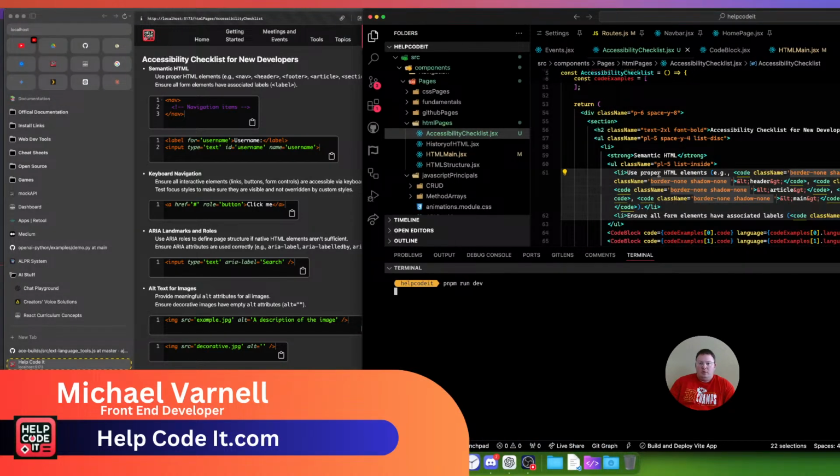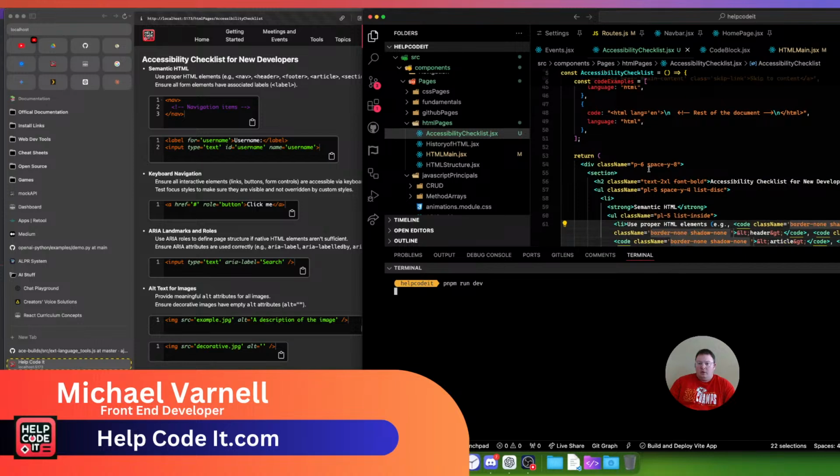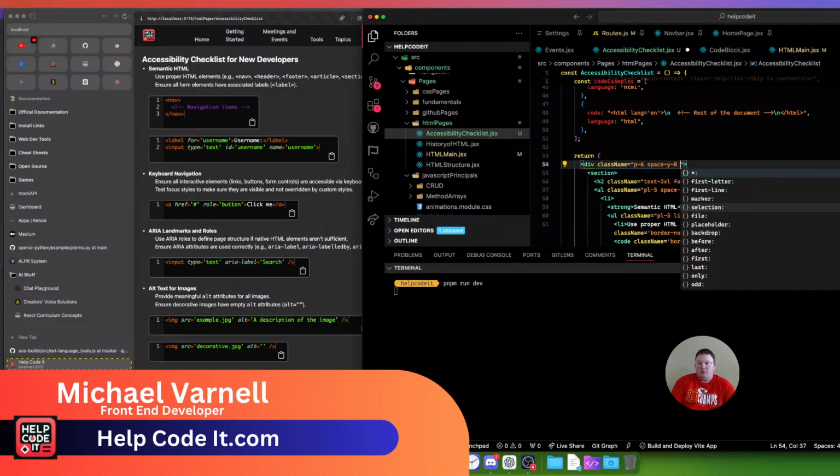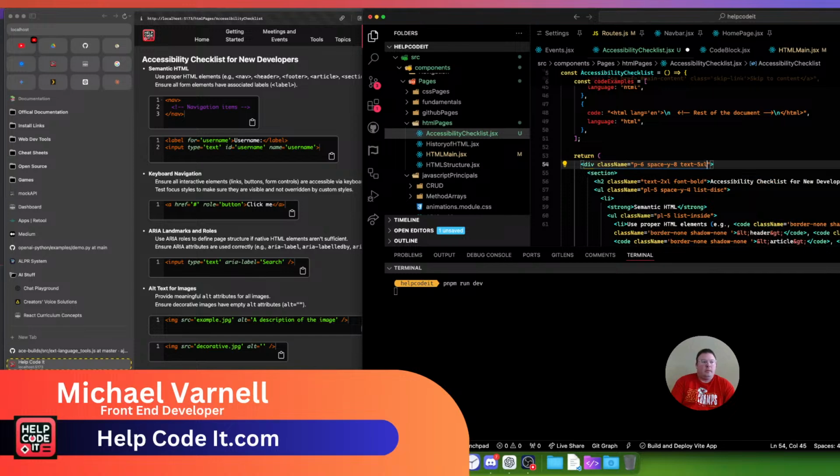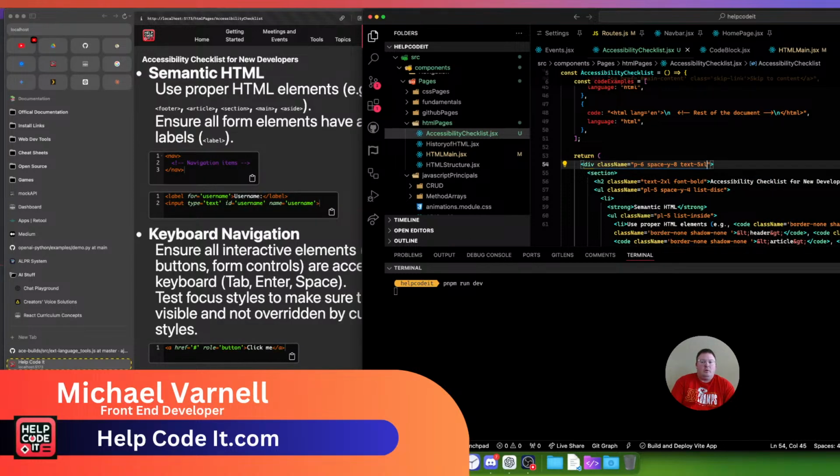Let's see, they did padding 6 is what it generated, space Y8, next, 5XL. See how this looks. Update.